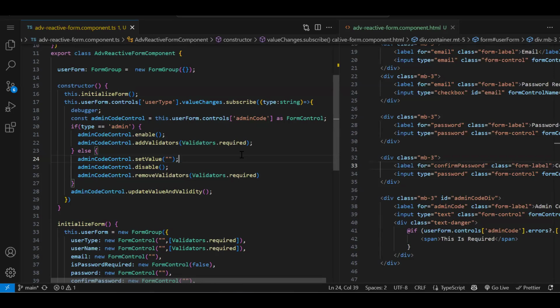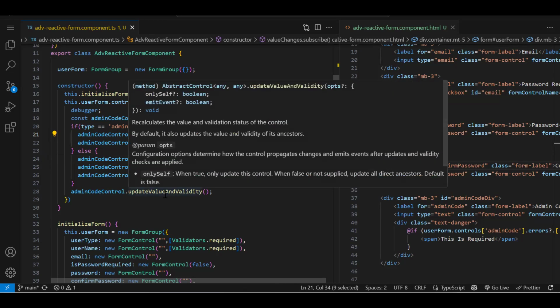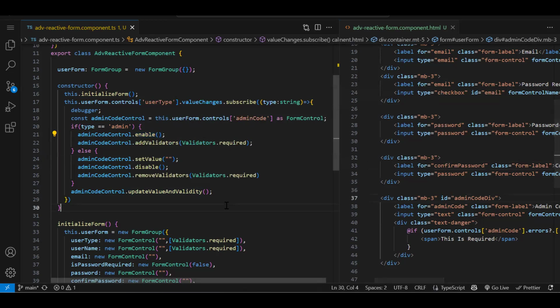I checked the code for that particular control to see if someone has done the disable and enable, but no code was there. If you want to check whether that particular control is getting enabled or disabled from somewhere, what will you do? You will search whether enable and disable is there or not, correct? Because in the reactive form, mostly we do enable and disable from the .ts only. We don't use HTML that much.